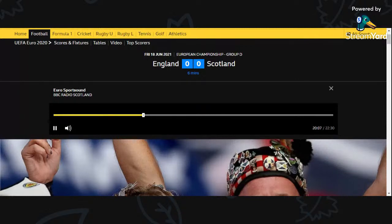Long from David Marshall, looking for Adams. It's the chest onto it. Brilliant. Under pressure from Tyrone Mings and also Reece James, the Scots have it up the pitch again, and they've got a free kick themselves. Phillips has just brought down John McGinn, and this is in a fabulous area for Scotland, level with the edge of the D, over on that far side, and a chance to load the England box. It's an initial free kick from Phillips, and then as John McGinn falls, he's very lucky he doesn't take one in the head from Reece James.